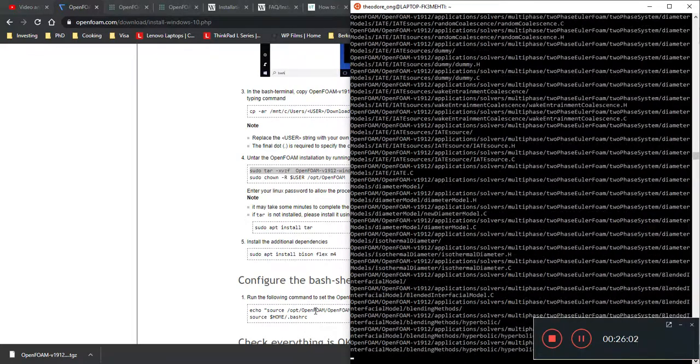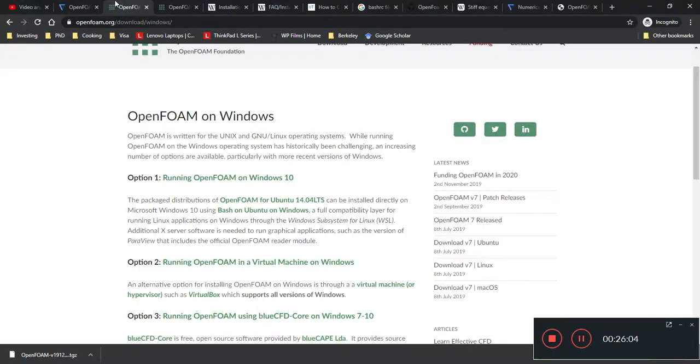And of course, at the same time, just for kicks, I can actually download this version of OpenFOAM too, the OpenFOAM version 7. This will help us to toggle between two versions of OpenFOAM, which is pretty good.